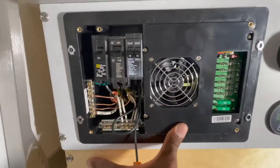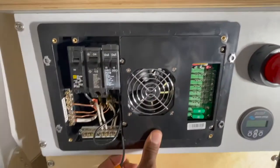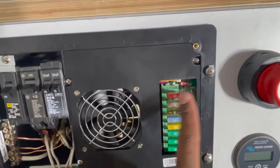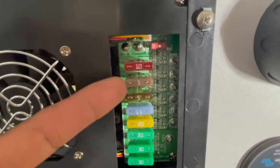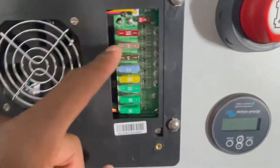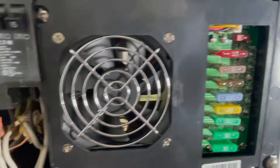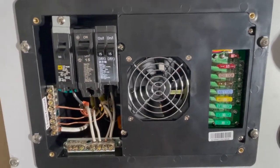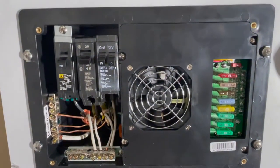Just put some fuses in there. Not too bad, honestly, not too bad at all. You just want to go through and check the screws again. I've got the screws back in, all four of them, and I put the fuses in. I just took out one and replaced it here, then took out the next one and put it there - I didn't take them all out and scramble them around. I've got this secured with the screw. This is officially done. I just got to put the face plate on and then I should be able to wire my batteries and hopefully nothing blows up.